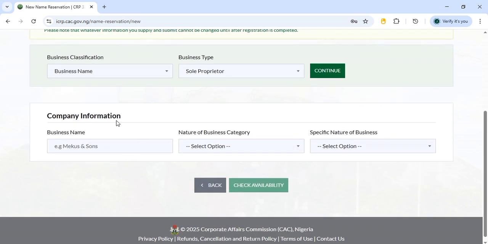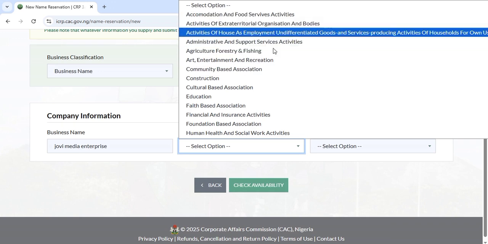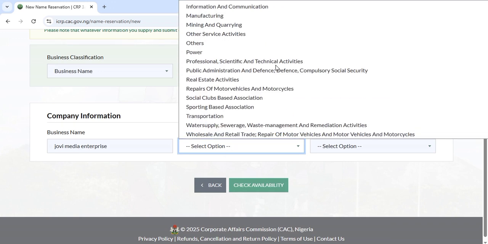Now this is the company information that we are being asked to enter, the proposed name you want to use for this registration. So you click on the nature of business category, the business category you want it to be.